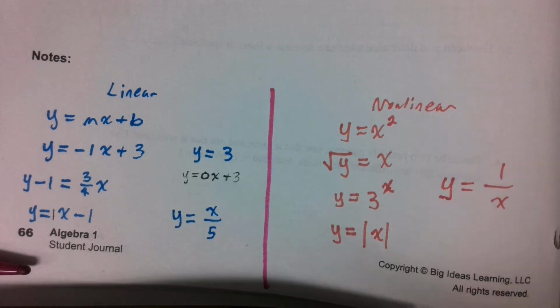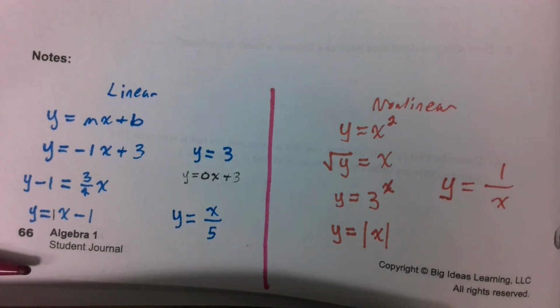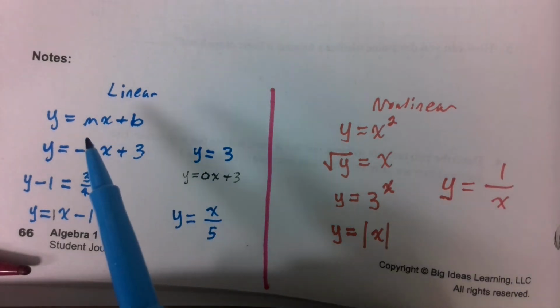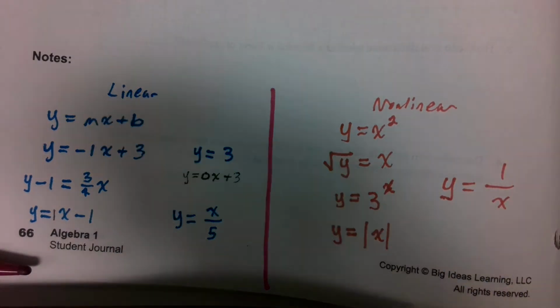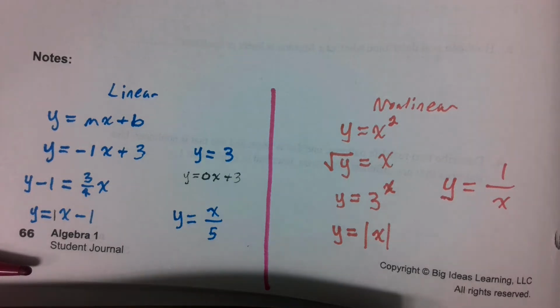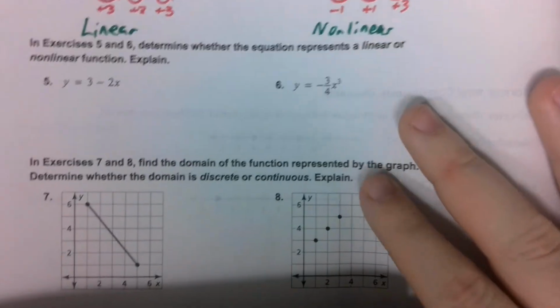Anytime a variable is in the denominator of a fraction, and you cannot get it into y equals mx plus b form, it is non-linear. These will be very tricky to see at first, but the examples I'm going to give will be a little bit basic starting off, and when we go through the unit, we'll get better and better at it. So let's flip back to page 68 and try some of these out.